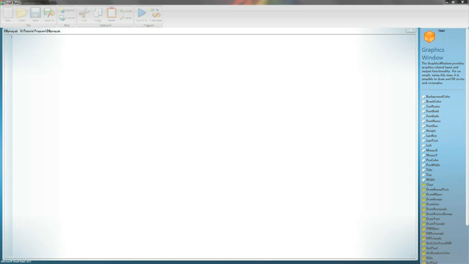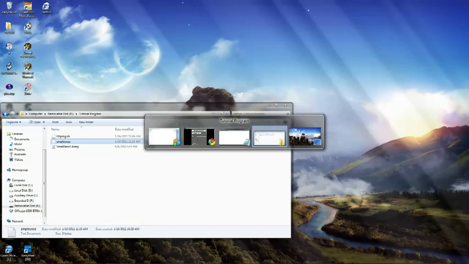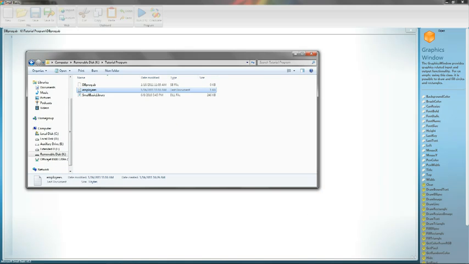So the first thing we're going to do before we even bother working with any of the code is that we need to go and create a custom directory in our program. And we're actually going to do that by going into whatever file, and I've already got it created. It is computers, removable disk drive, so it's going to be basically K/tutorial program. And in here you want to create a file, and you can name it whatever you want. Just name it after whatever you're going to be keeping track of. So I'm going to be keeping track of employees, so therefore I named it employees.